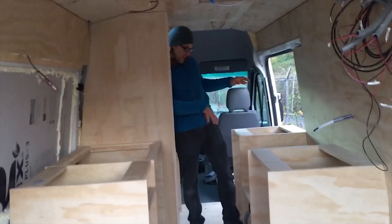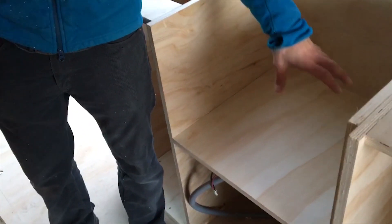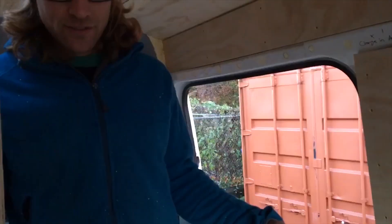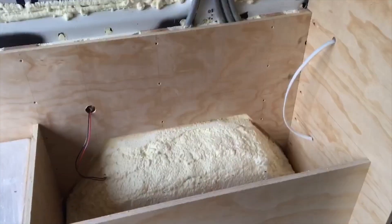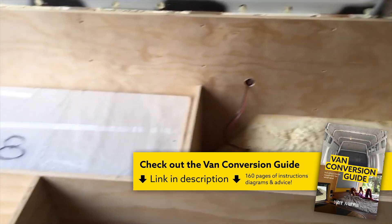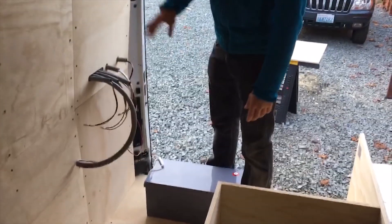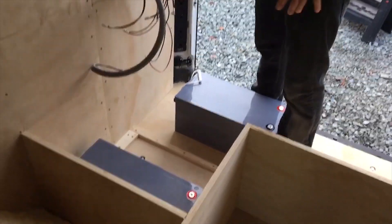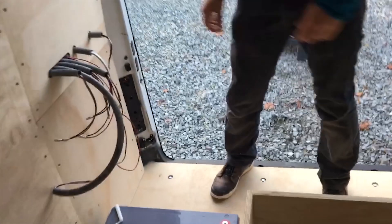Here I have a floor now which covers the hole created by the step at the bottom of this cupboard. I have a bench which is now ready to support the stove top. Moving to the back, I've been putting together the back end of the van — the bed. We have here where our water tank is going. We'll be covering up the wheel well and then the pipes and our pump will get hidden in there. I have been setting up the area where we will have our batteries. I have a couple of frames screwed down and the purpose of these is to hold the batteries so that they cannot possibly move whilst we drive around.